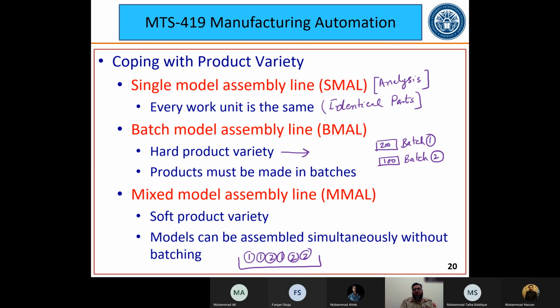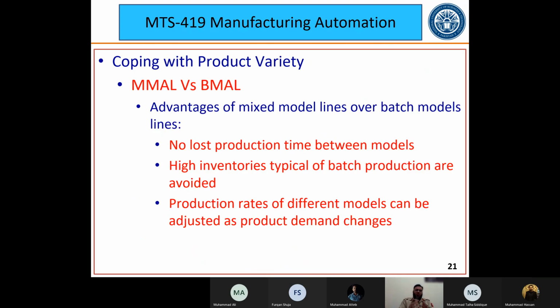सो इसके भी एनालिसिस हम आज के लेक्चर के अंदर नहीं करेंगे. हम सिर्फ पहले वाले के एनालिसिस करेंगे. ओके. जस्ट टू गिव यू एन आइडिया कि मिक्स्ड मॉडल और बैच मॉडल इन दोनों के दरमियान इनके क्या एडवांटेजेस हैं. सो you can go back home, just read this slide or listen to this lecture.